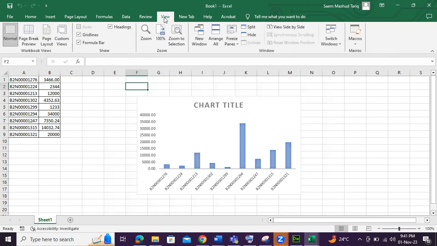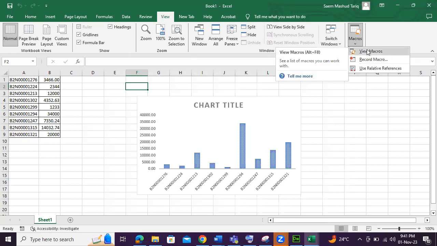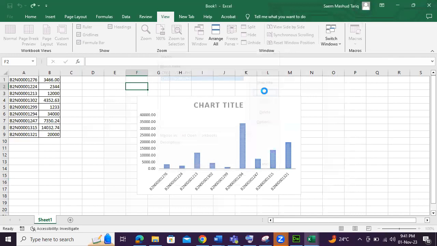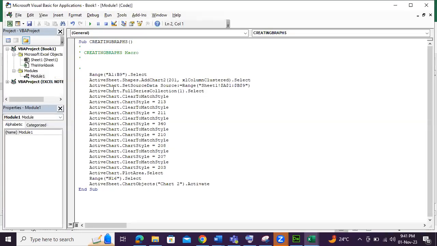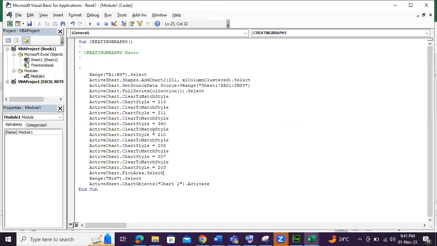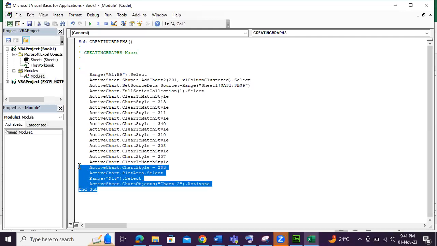What we can also do is, the examiner says that you're supposed to copy the code of the macro. Now, what is that? Come into view macro. All this is being recorded, so obviously you can view it afterwards. You can go into edit, and this is the coding. Over here, a function in Visual Basic, VB, has been created that is doing this. It's select range from here till here, active sheet. We're not supposed to obviously know this, but it's just changing things, and it's telling us what we have applied.